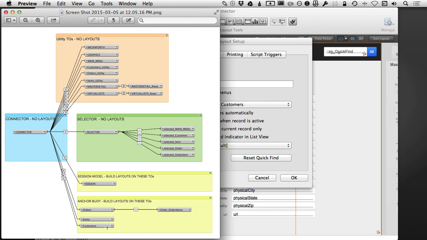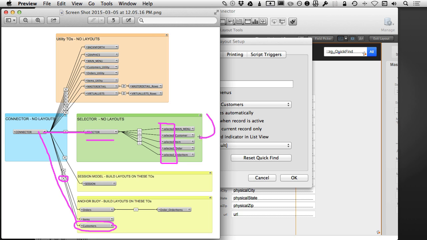Now, what happens if we have a customer that for some odd reason is interacting with another customer? Well, if we take that table occurrence, this customer's right here, by the fact that it's connected through the Cartesian join right here, it can see through the connector into this other table occurrence called Selector, and within Selector, there happens to be a dedicated field for storing a customer ID, which we can see right here, all of these table occurrences named selected.